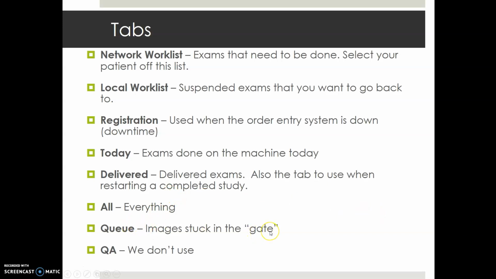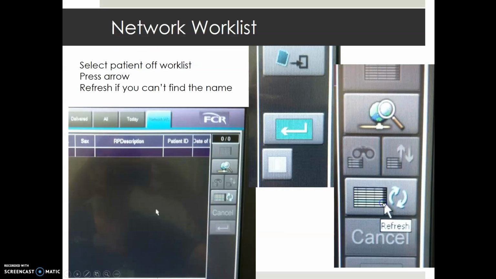Q, you might see images get stuck in there. It hasn't happened in a long time, but if our connection to the radiologist screen is down, we call it a gate. If the gate is down, they'll sit in this Q area, but otherwise we don't tend to use it much.